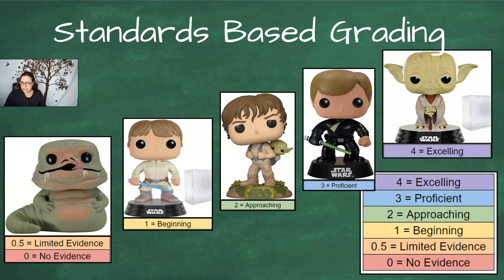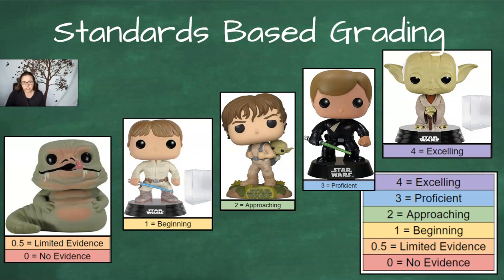There is another step that you can work towards, and that would be to get a 4. A 4 is excelling. I actually use Yoda for this because he not only can use the Force, obviously really well, but he can train other people. And that's the big step. A stage 4 is really, you know this so well that I could put you in front of the class and you could teach the rest of the classes. So that would be a 4.